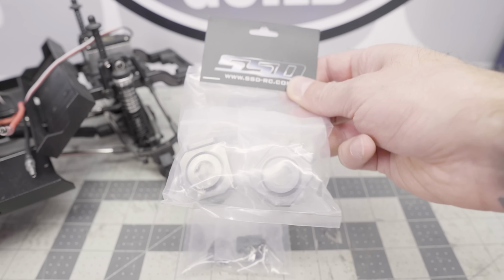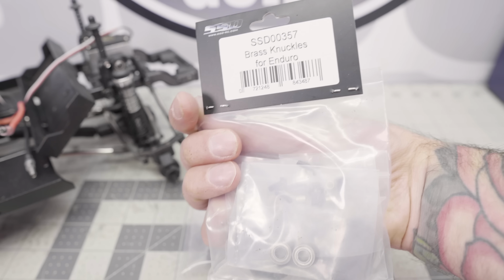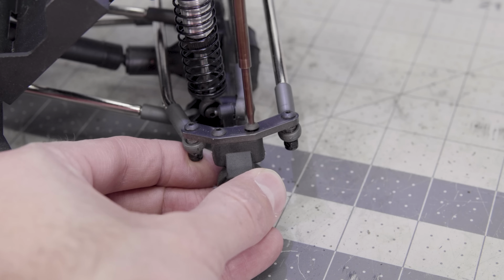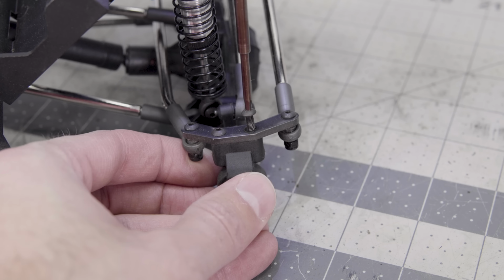Next on the list are these front axle wheel weights, and these are pretty heavy and will certainly aid in performance, as the Element Enduro is a pretty light truck. Having weight down low and unsprung is going to add a ton of performance, and is something that I do recommend when the truck is exceedingly light like the Element. This is a pretty easy upgrade.